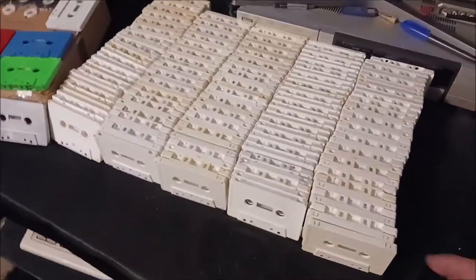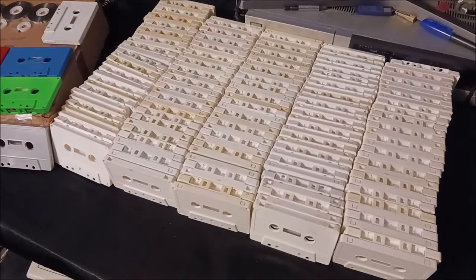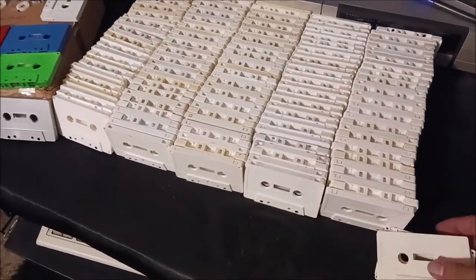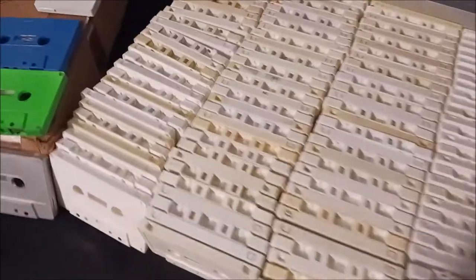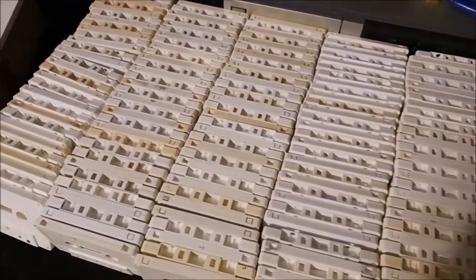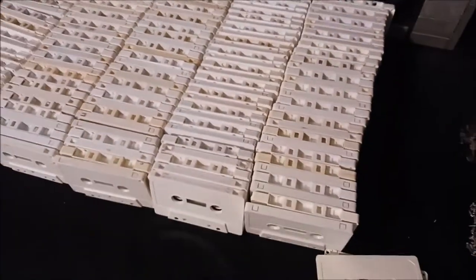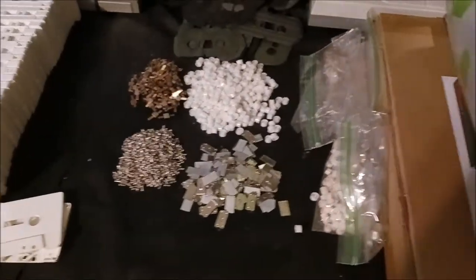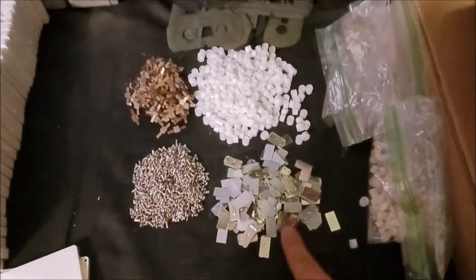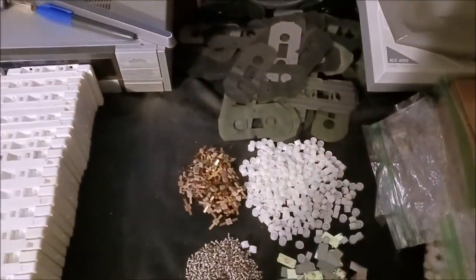Alright, check it out. I got all these shelves opened up. I'm taking apart, and they're all ready to be spray painted. Check it out. Here's all the parts. All the screws. Rollers.